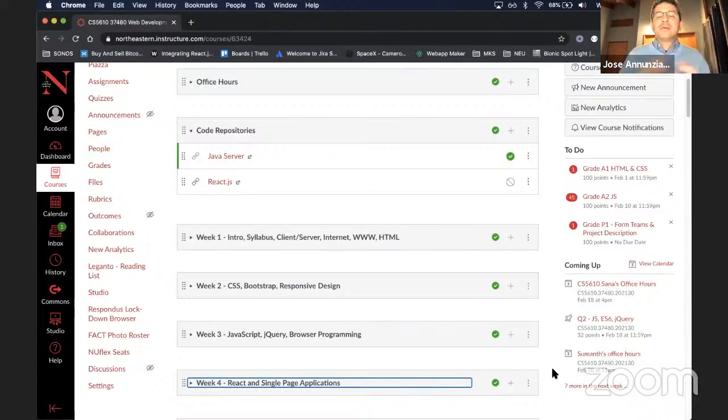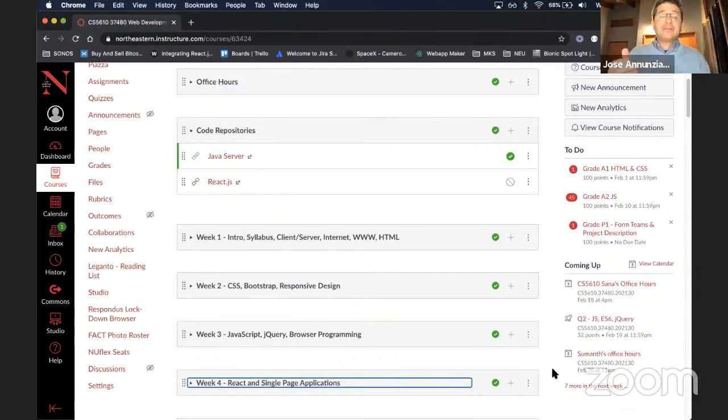We then transitioned over to JavaScript for about 2 weeks. We used JavaScript and jQuery, and we introduced a mechanism that we could program the browser, and we could use JavaScript to programmatically add elements to the user interface by modifying the DOM. We could add, remove, or modify the DOM, and indirectly modify the user interface.